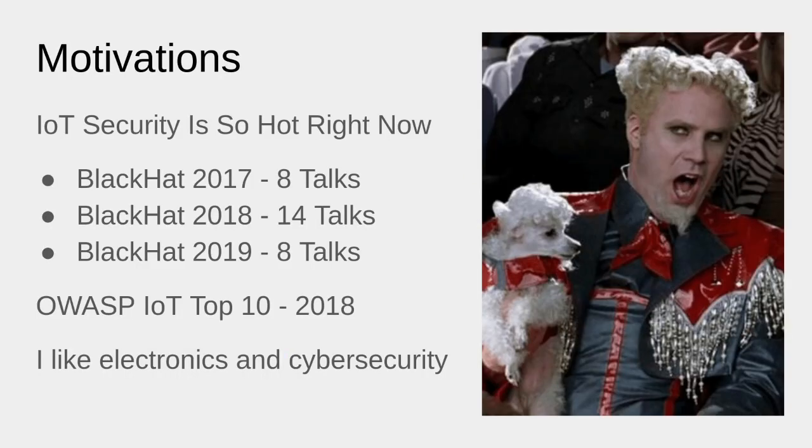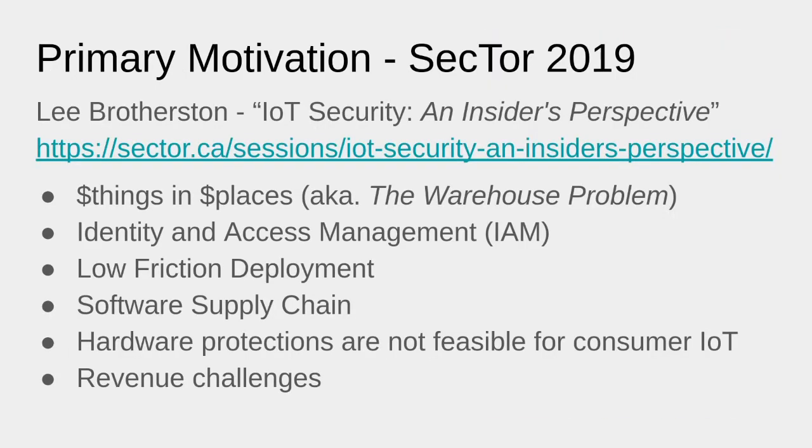So why did I want to talk about this as a problem? Honestly, there were a lot of talks at Black Hat the last 3 or 4 years about it. There have also been talks at all the other security conferences. I just listed the Black Hat ones because they have this cool little search feature on their website that gives you those numbers. I didn't want to have to go read through all the DEF CON things to find out which talks were about IoT. Also, OWASP released their IoT top 10 list in 2018, and I happen to like electronics and security, so this would be a cool thing to think about and talk about.